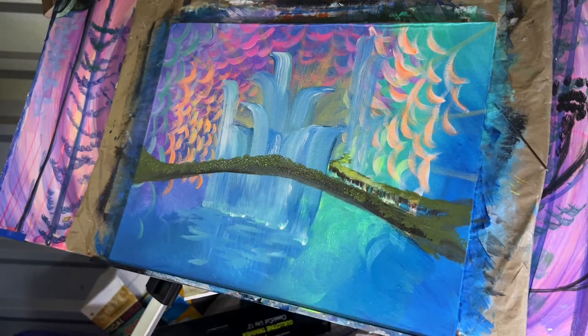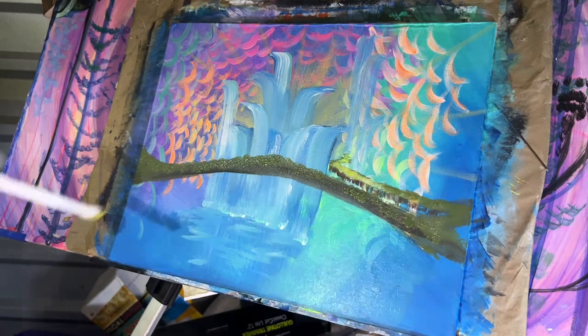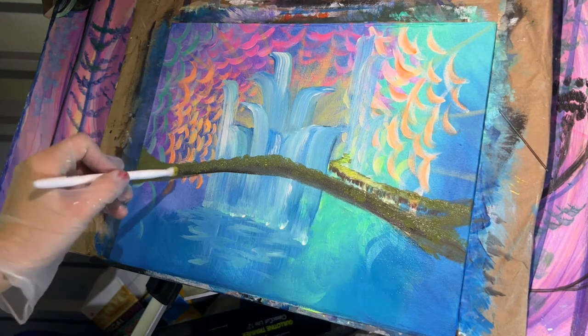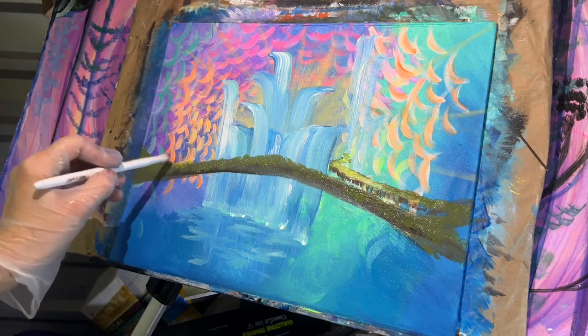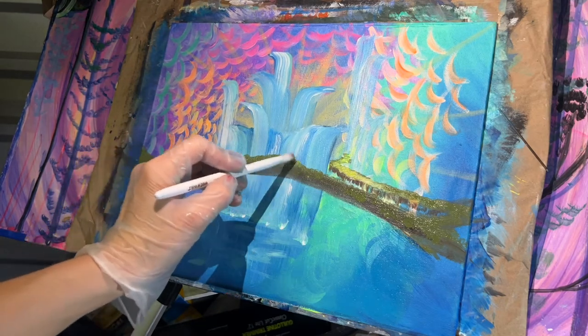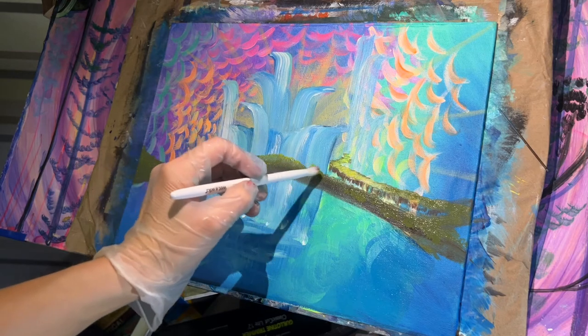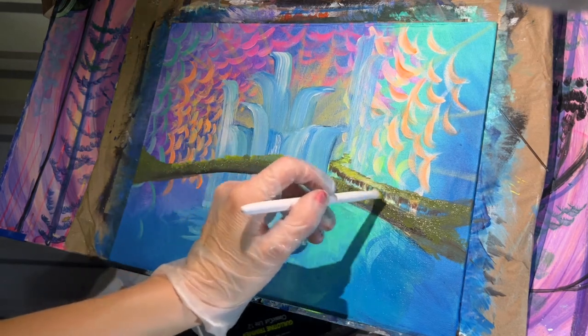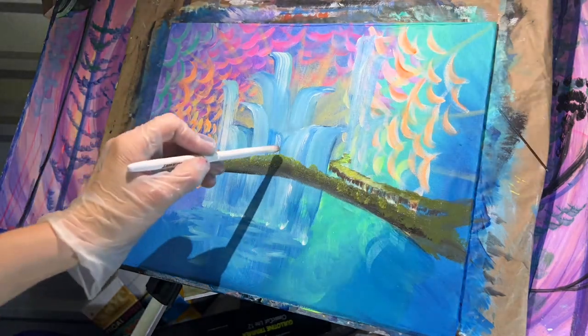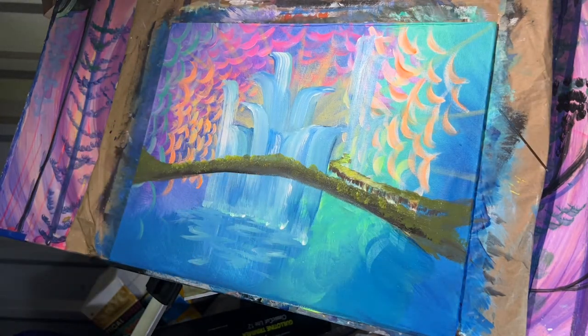Did she add white or yellow to that? I'm going to add some yellow warm. Cool? Yellow cool. Sorry, guys, if this is completely wrong. And remember, it will dry a bit darker, too, so don't just use straight black. I'm just going to highlight some of these areas. I don't know where the light is coming from. I guess it'd be coming from the back, so we just want the top.